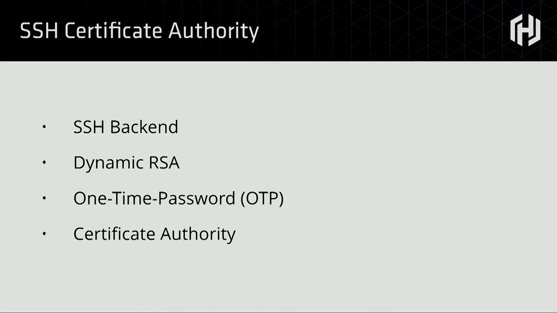Mitchell touched on the SSH backend as well. This has been an interesting backend that's grown over time with different approaches. The core has always been the same — how do you disintermediate access to machines and have control over which developers can SSH into what? How do you have an audit trail? If someone leaves the company, did they have a key that everyone can use to SSH into everything? There have been a few different approaches. One is dynamic RSA keys — anytime you want to SSH into a machine, you talk to Vault first and it generates a new SSH key, talks to the machine and installs it as an authorized key in a time-bounded way. The key is one-time use — you log in with it and Vault evaporates that key later. The challenge is generating RSA keys chews up a lot of CPU time.